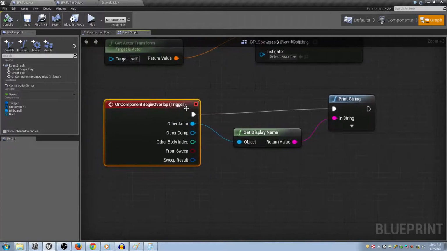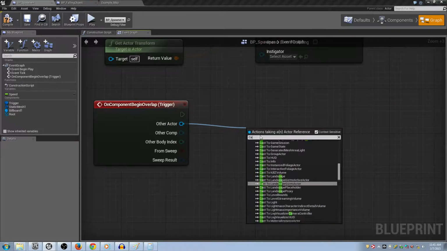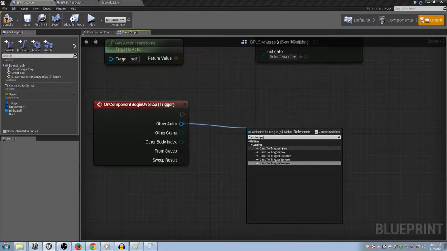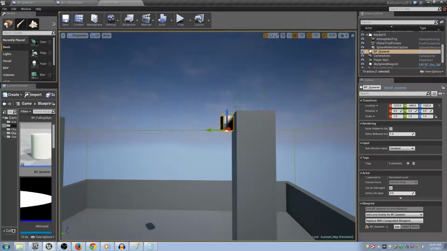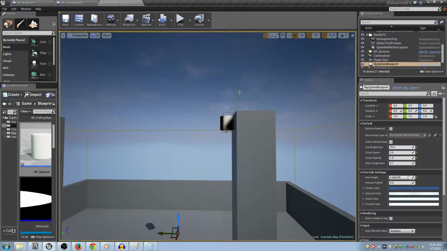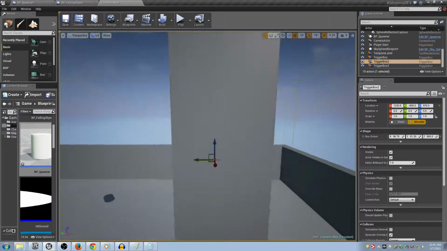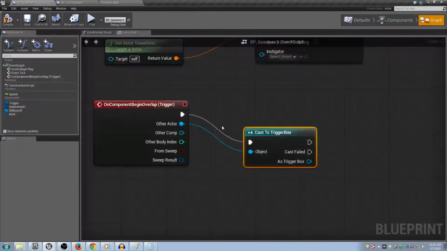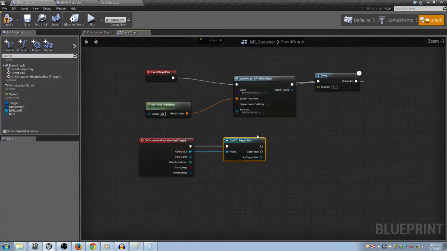And now when we're overlapping with something, we know that it's already trying to overlap with the babies, so we need to cast the other actor as a trigger box. So go to your spawner, cast it to a trigger box, and all we need to do is reverse the direction of the speed.